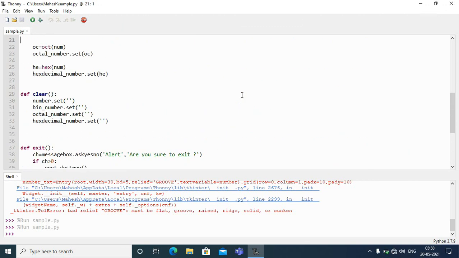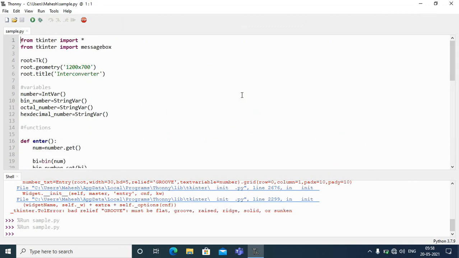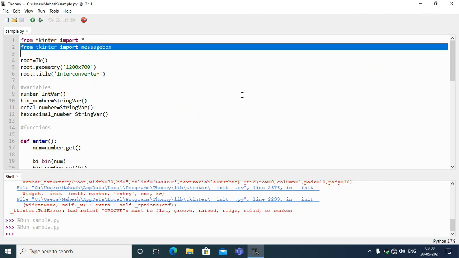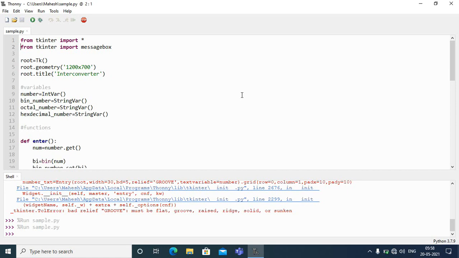I think you all understand this code. Let me just explain it to you once again. First we have imported the library tkinter, and this messagebox I have already used. To use that messagebox, I imported messagebox from the tkinter library itself. And before starting any GUI using the tkinter library, first we have to declare a root, or some people take it as a window, anything we can take, but the main important thing is here Tk.